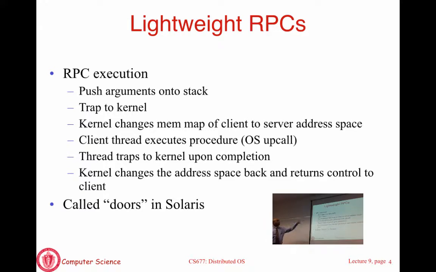Another example that is actually shown here is you can not even have a shared buffer, but simply push the arguments onto your stack, like you normally call a function, and the kernel will simply make those pages available to the server so that you can pull it from the stack. In this case, you are going to map some of the pages from the client directly into the server address space, which is equivalent to having a shared buffer or a shared memory region. And then you basically take the data from the mapped pages and write back the results, and the client continues, it has the data available to it.